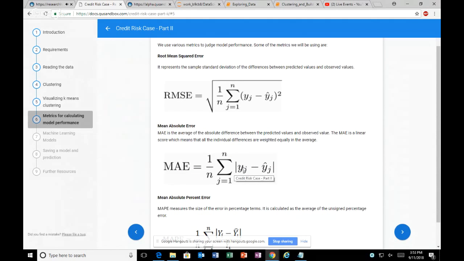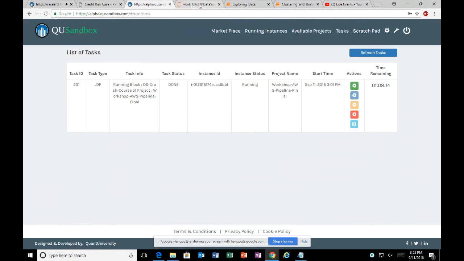In the mean absolute error, you're taking an absolute number for the error, and then just taking an average of all the errors. If you don't take an absolute value here, and you just add up all the errors, then positive and negative errors cancel out. Okay, so this is what we are trying to do in here.